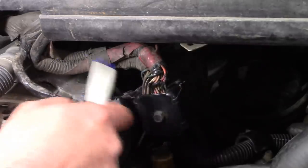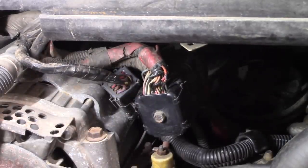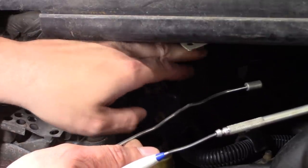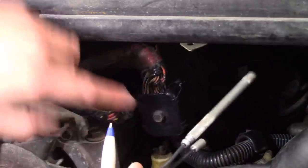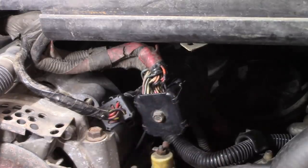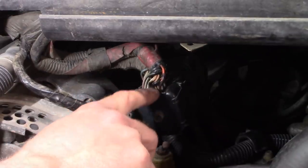A lot of people said it was rubbing on a bracket. I don't know what they're talking about. Like a metal bracket. So there is a metal bracket up here, but it's a couple of finger widths away. And then this right here is a plastic housing. So this is a magnet. It does not stick. Sticks to the bolt, does not stick to this. So even if it rubs on this connector housing, it cannot arc to it.